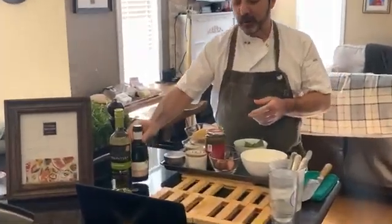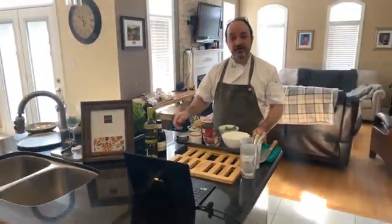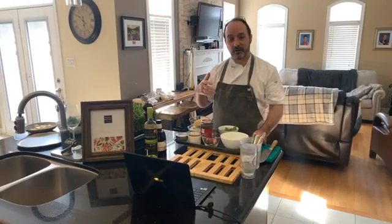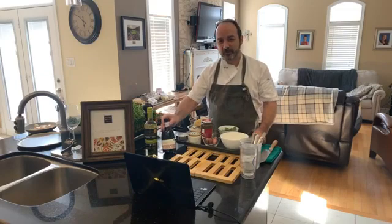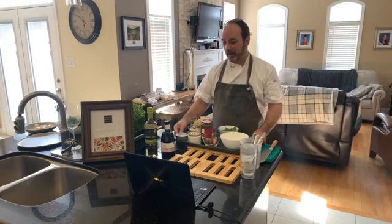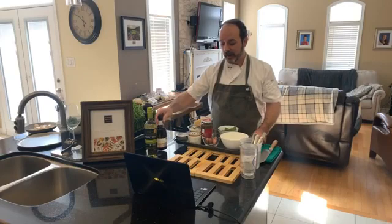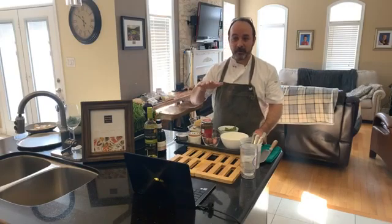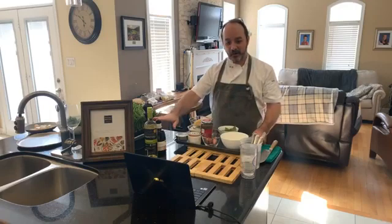The importance of the olive oil is just as important as the rice you're choosing. The variations in olive oil can be very complex, so they can be fruity and used in a dessert dish, or this one is particularly peppery, which is what I was looking for in terms of a finishing oil, so to give it a little zip at the end. And it's very full flavored, okay? So that's why I'm using it as a finishing oil. There is a blended oil that I'm going to use when I'm searing in the pan, because it would be a waste to use such a high-end olive oil when I'm searing.